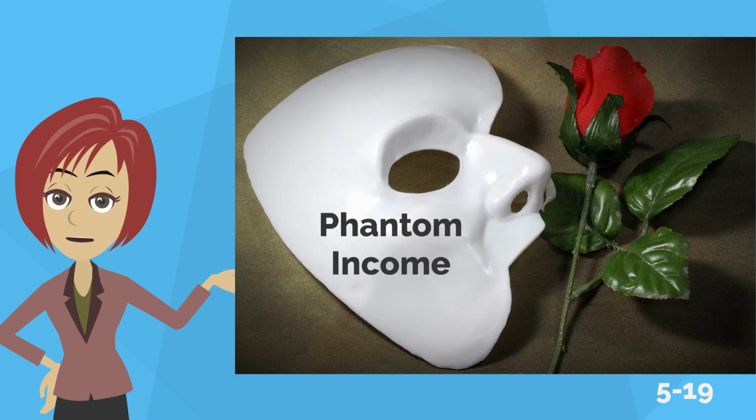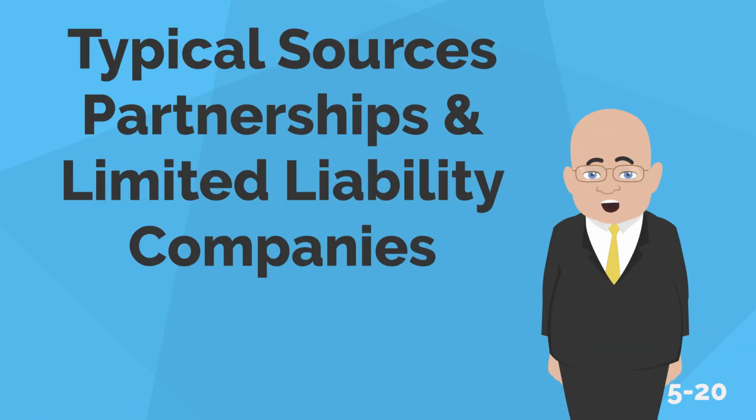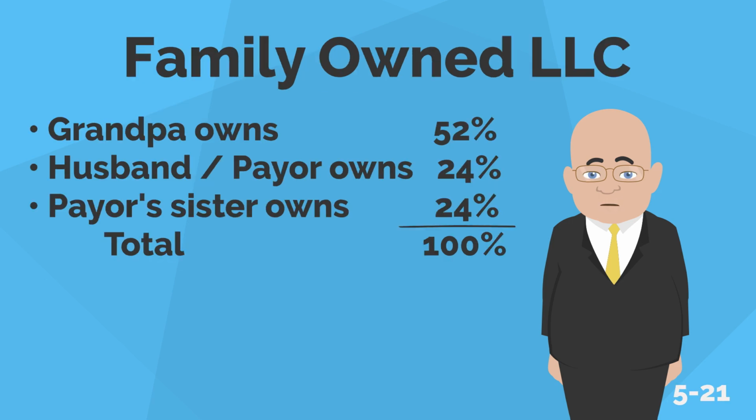Our final special topic is phantom income. Phantom income is a peculiar type of income that is little understood by family law forensic accountants, much less family law lawyers. Phantom income relates to income that is taxable but not received in cash. Partnerships and limited liability companies frequently cause phantom income, and sometimes significant amounts. Let's look at a hypothetical.